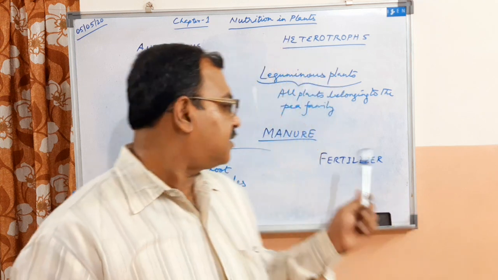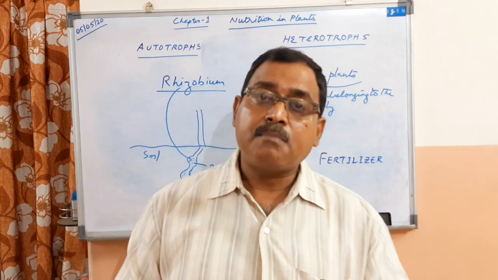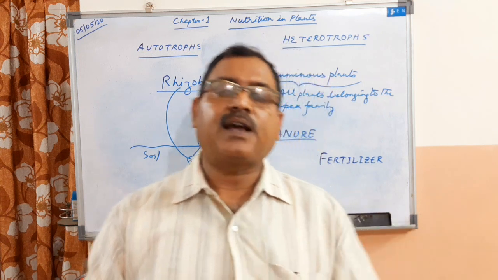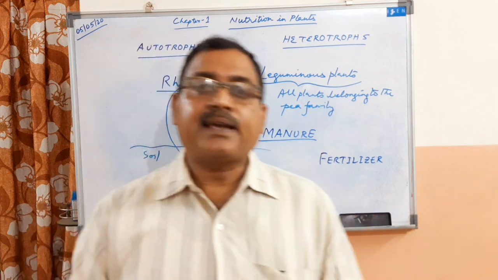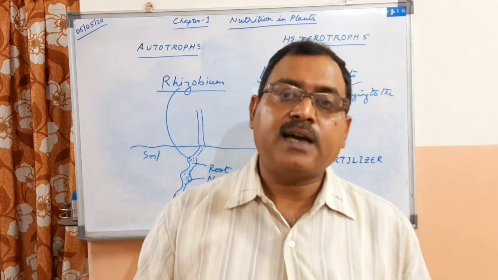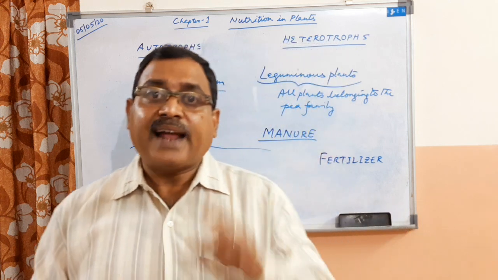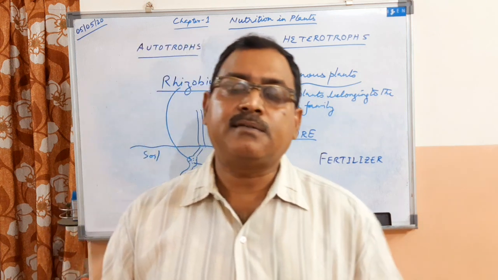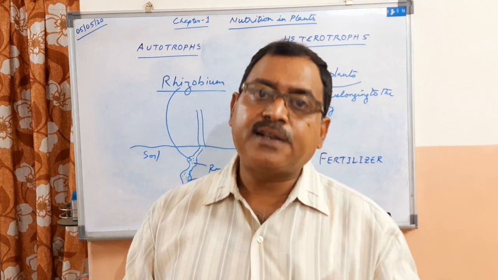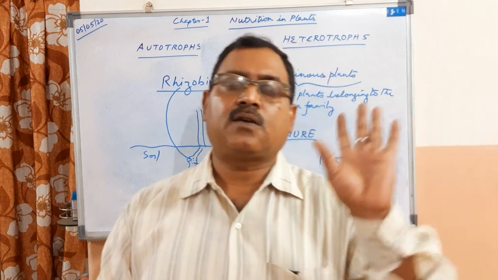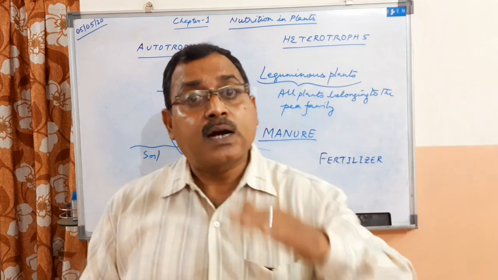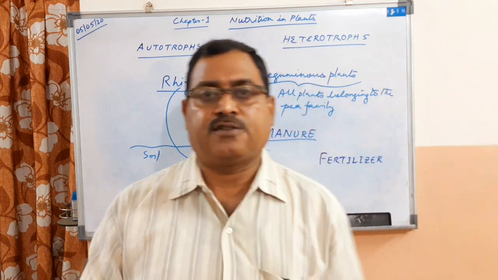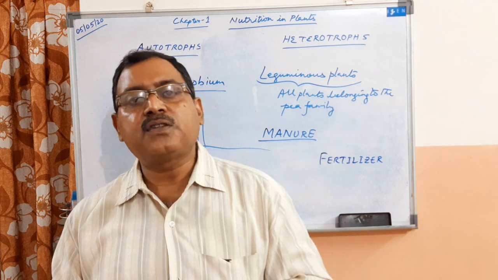If excess of fertilizers are used in the soil, then the soil may become totally unproductive. And in the long run, by constant use of the same type of fertilizer, the land can become barren, totally unproductive. That fear is not with using manure. Rather, manure helps in increasing the fertility of the soil and sustaining the fertility of the soil. Sustaining means to continue the soil to remain productive year after year, generation after generation. So this is the main difference between manure and fertilizer.